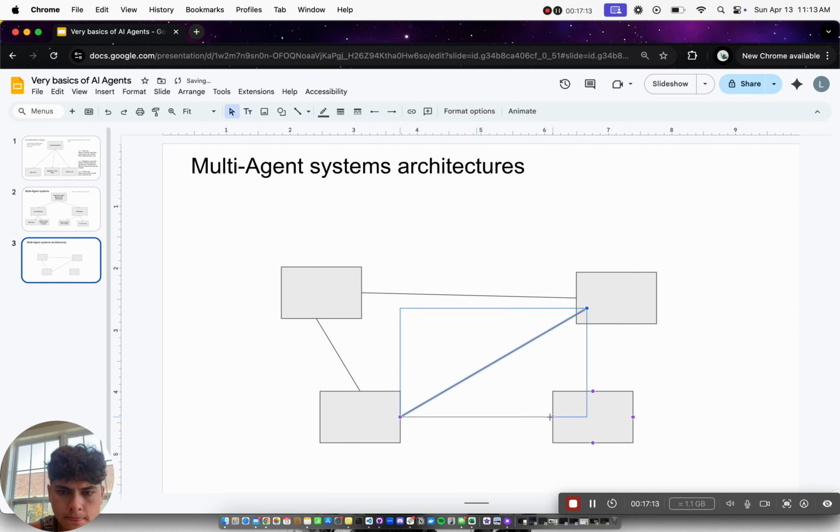They would all be connected with each other. So these would all be different agents, and then they would have their own tools, off to the side.